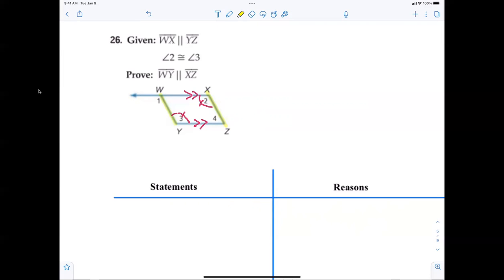Come on, just say it. The worst thing I can do is say, nope, you're wrong. 1 and 3, why are they congruent? Yeah, they are alternate interior because we do know that those two lines are parallel. Is everybody happy with that explanation? We do know that 1 and 3. All right, so if you know 1 and 3, then what can you tell me? Yes, and now that we have 1 and 2, then the lines are automatically what? They're automatically parallel. Come on, boys. Is that good? I don't want it like the last one.